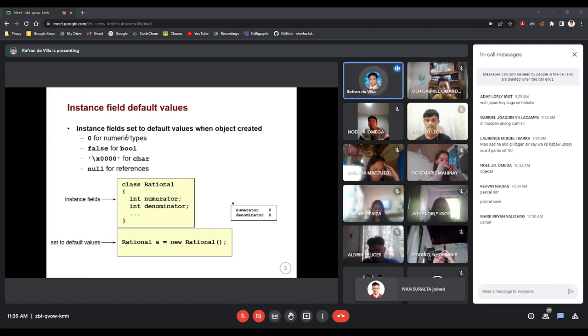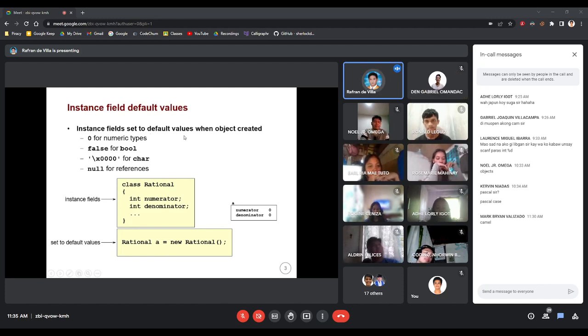Now, before anything else, let's review again the so-called fields, the instance fields of your object. When you don't set an instance field with an initial value, the compiler will set a default value for it.